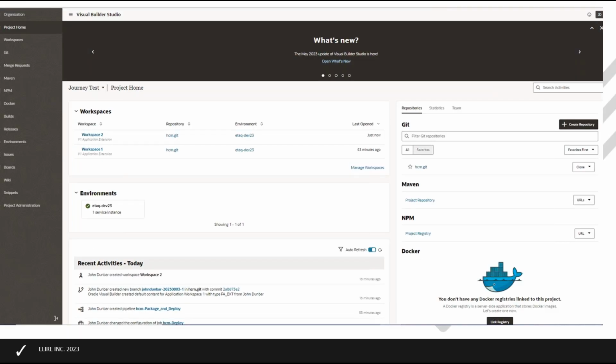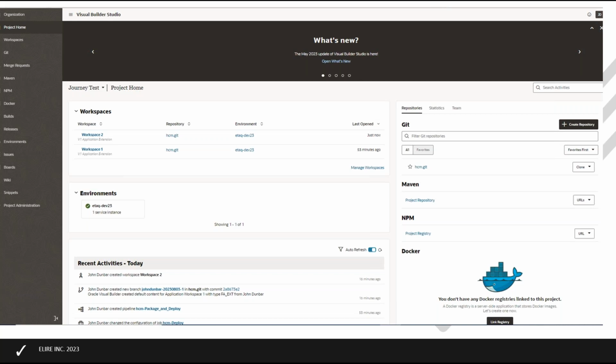Okay, so here's a picture of what you'll see if you take that second navigation: you'll end up in the Visual Builder Studio area. I had mentioned a few of these features, but I want to call out some different pieces within Visual Builder Studio. So first, you have that project. This is where each application is developed. It's also where, if you're modifying a page, that will have its own project.